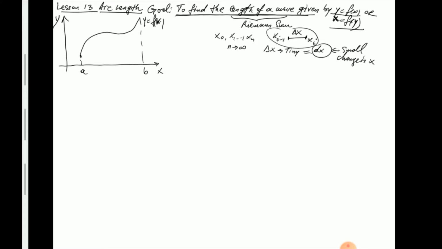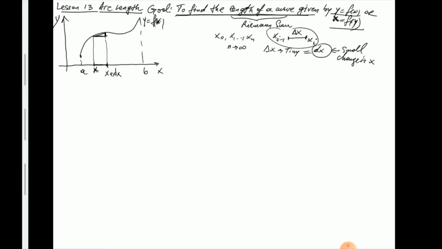we want to basically approximate the length of the curve with a straight segment. So if you imagine here on the graph, let's say you pick a generic point x between a and b, and you take the nearby point x plus dx. So if you have dx, a small change in x, a nearby point is x plus dx. So dx will be the distance between x and x plus dx. And when I raise a perpendicular over x plus dx, I'm going to make a tiny right triangle here, whose hypotenuse will approximate the length of the curve.